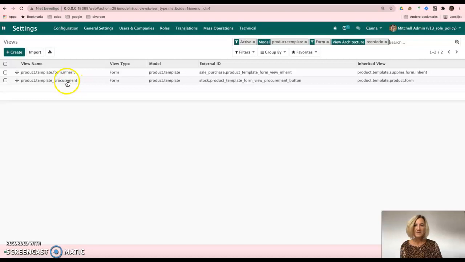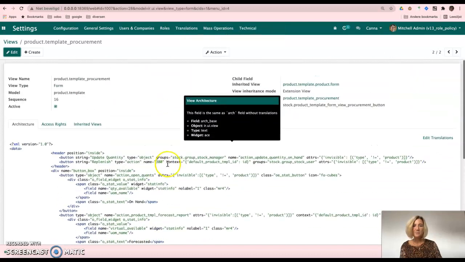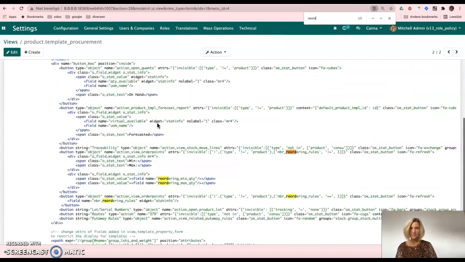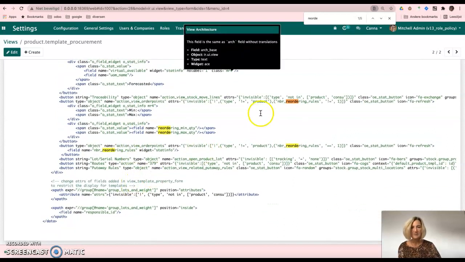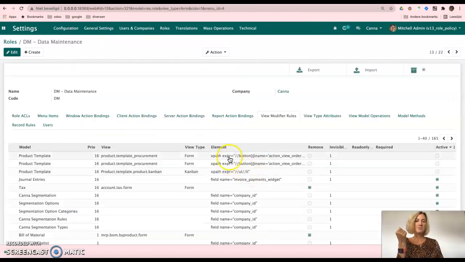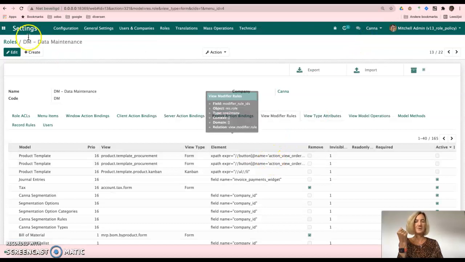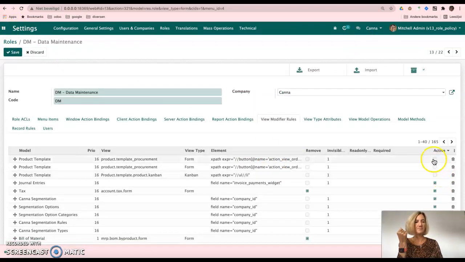I see 2 views, so I end up in the procurement template, and I see that when I search for reordering, it happens twice. So you see that the reordering rules have 2 different buttons. I want them to be hidden on both levels. So I need to add an XPath expression to hide button name action view order points the first occurrence and then the second occurrence. So I will activate these rules.